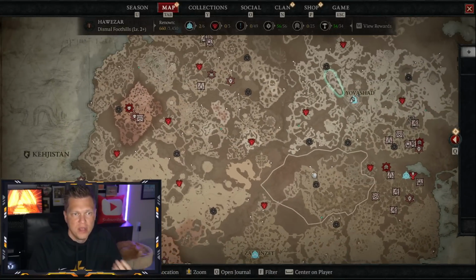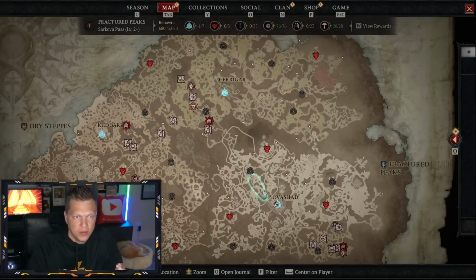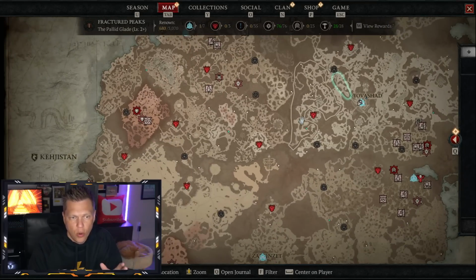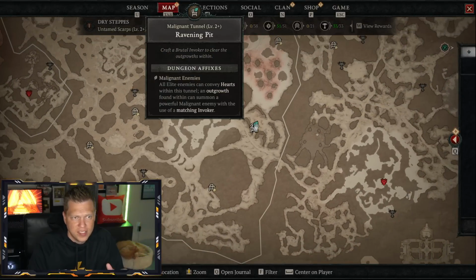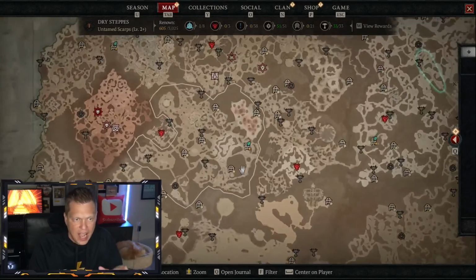You can see that your minimap is going to be uncovered, but we have to get these waypoints. We cannot see all the side waypoints. We have the main ones. So I'll be going to the one that's closest to Champion's Demise. You can see Champion's Demise is over here. And then we also have seasonal objectives on some of these dungeons right here. But I'll be doing a deep dive guide into all that.